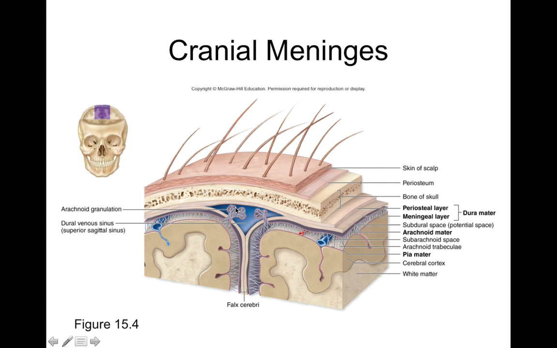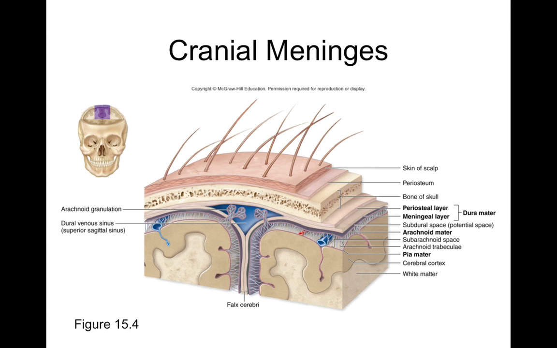Or you can say they're kind of granular too. I would say they kind of look like little cauliflower structures. If you see them in real life, they look like tiny cauliflower. Now, this is actually where cerebrospinal fluid gets forced back into the bloodstream. So due to fluid pressure, CSF can get forced from the subarachnoid space back into your bloodstream. That's how it gets recycled. So it's made deep in your brain tissue, but it gets forced back into the bloodstream at the dural venous sinus through these arachnoid granulations. Does that make sense? All right, cool.